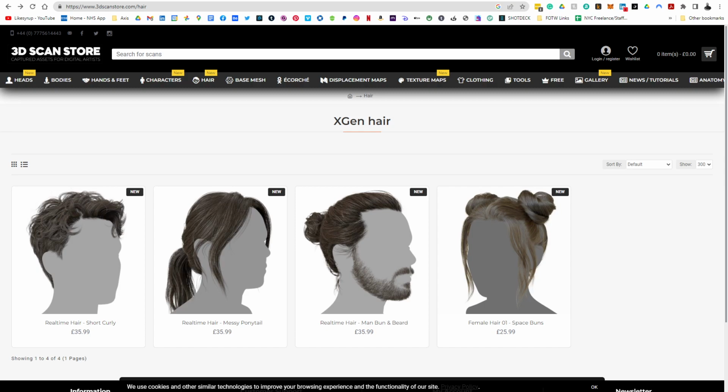Today I'm going to be going over how to utilize the XGen hair that 3dScanstore has made. I was having a conversation with James Busby today and thought it would be a fun, quick tutorial to throw up on my page and just show you guys how to quickly use these things.